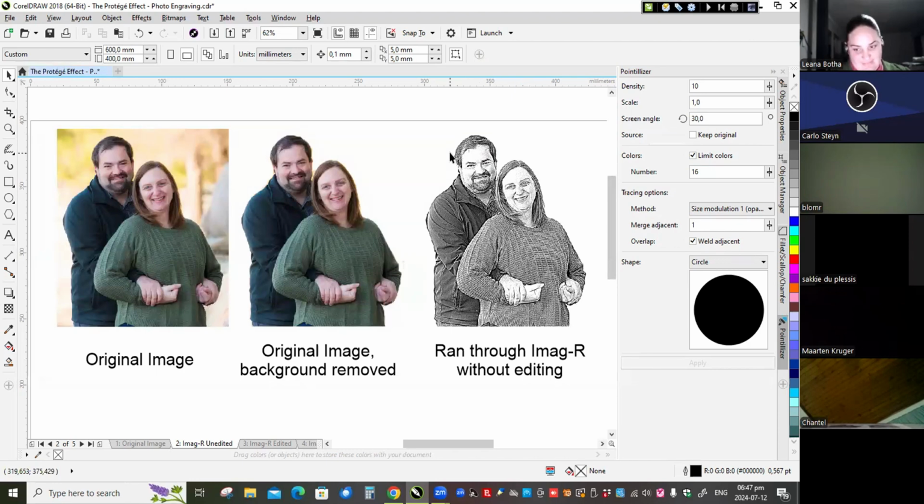Alicia was asking, what's your settings for engraving? Okay, that's going to depend on what you are engraving this image on. If it's wood, I normally do 400 millimeters per second and about 20 to 25% power on my 80 watt. Yeah, and you can lower and I wouldn't really go higher than that. It's a pretty high setting. It's a nice deep engrave. Yeah, it's a deep engraving. So you can go lower. Yeah, I won't go higher as well.